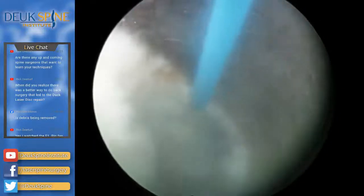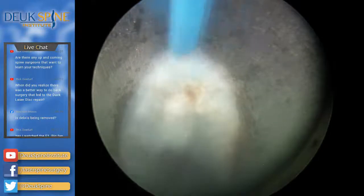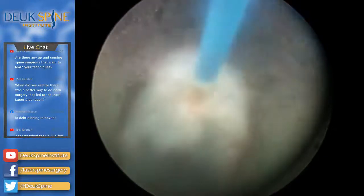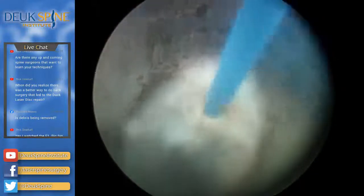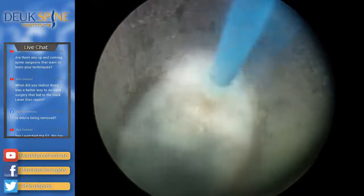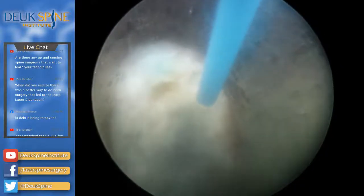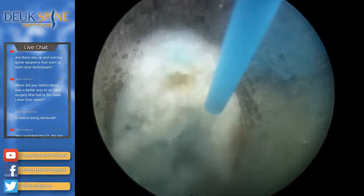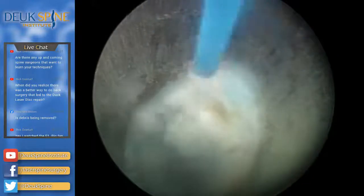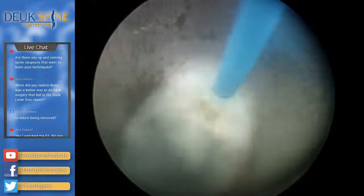There are 6,000 spine surgeons right now in the United States: 3,000 orthopedics and 3,000 neurosurgeons. And of those 6,000, there are probably 60 at most that are doing true endoscopic surgery like this. In the lumbar spine, not even the neck, just the lumbar, which is the easiest part to do. So 60 out of 6,000, you're talking about 1%. Probably 1% of spine surgeons are capable of, maybe not well, but at least having a basic understanding of this type of surgery.